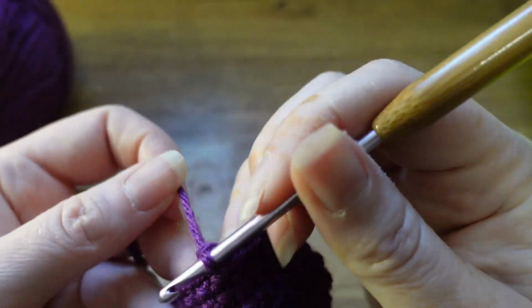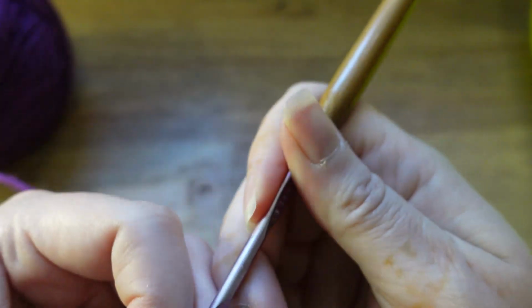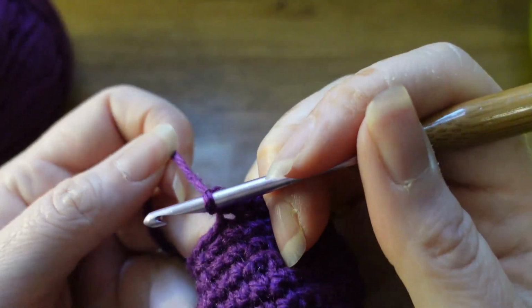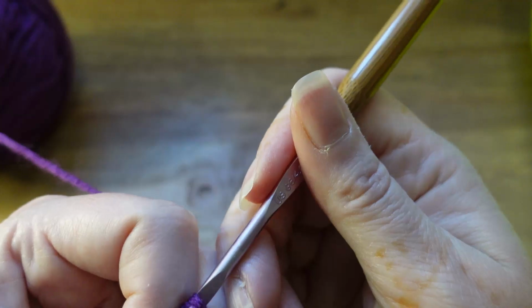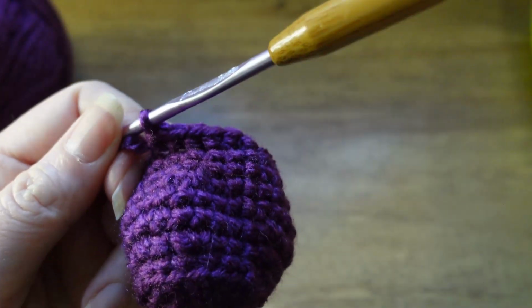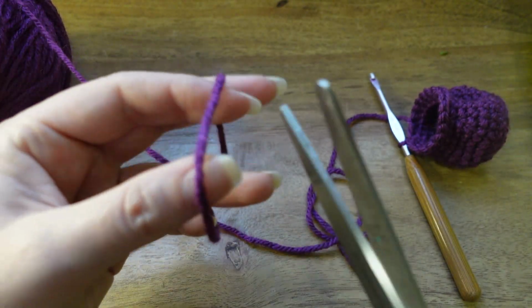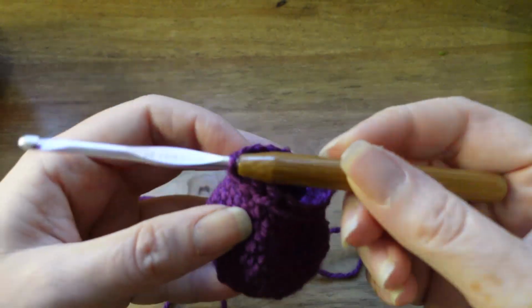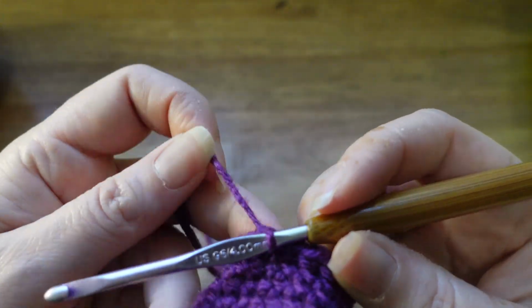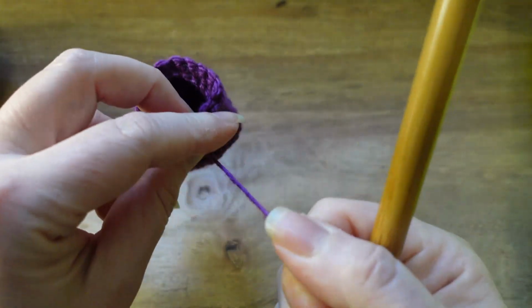And then before we completely cut off and tie off this yarn, we're going to leave a longer tail because we're going to use the tail to make our handles for our cauldron. So go ahead and finish this round, and then we'll do that together. So I'm going to leave a pretty long tail here. Then I'm going to cut the purple yarn away. So now we can wrap our yarn over the hook one last time and pull it through that last loop to tie off that part.